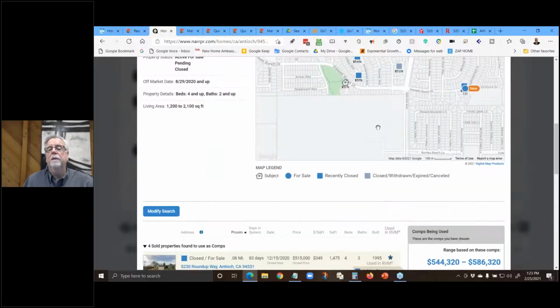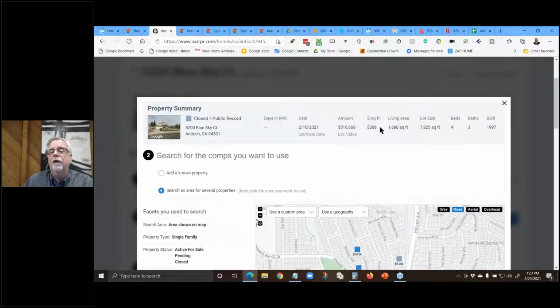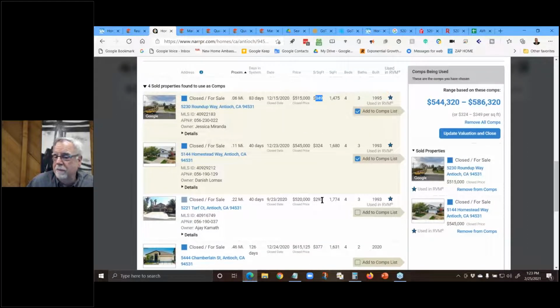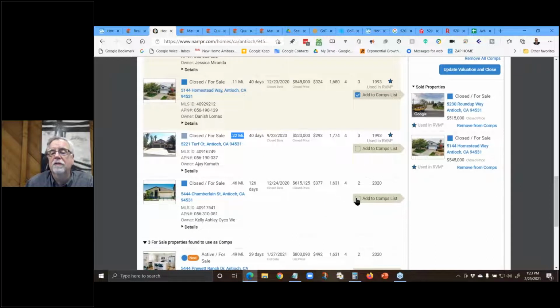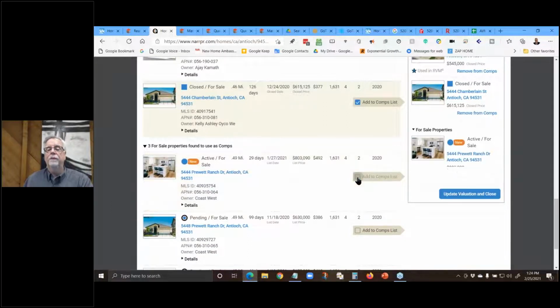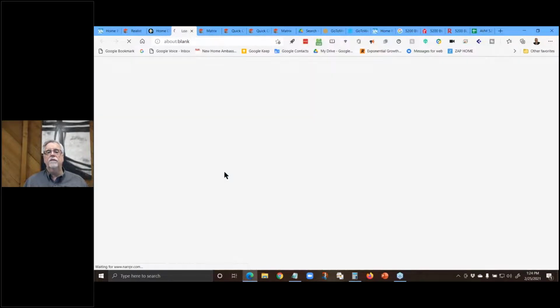model. Now what I'm doing is looking at what they think the property is worth, and they're calculated on $308 a square foot. So here's 349, that's a little bit higher. This one at 293 will probably disappoint our client. This shows me how far away it was from the subject property. Here's a 4.2, 377, they'll probably like that. Three properties are for sale, 492. Wow, look at that price, 803,000. If I click on that link, it's going to show me what the property looks like.